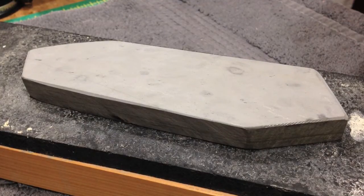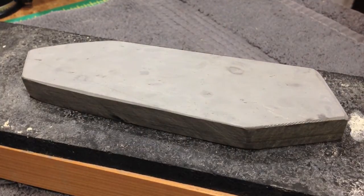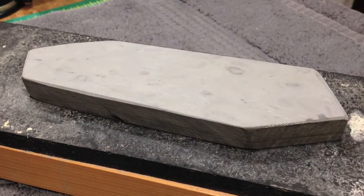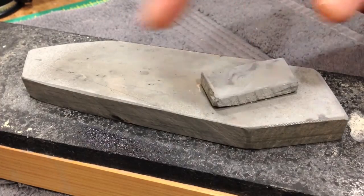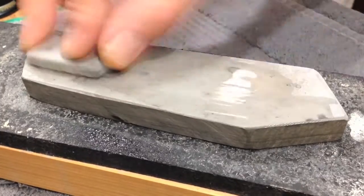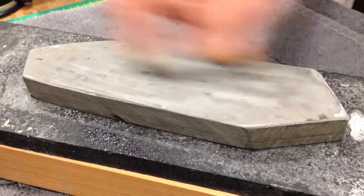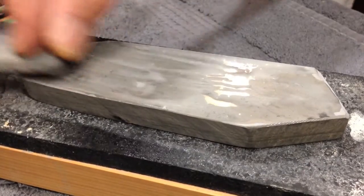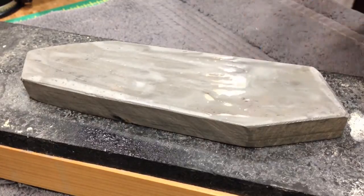I've had good experiences with Nakayama Karasu. This one was like a mizu asagi color — not very green, more of a blue-gray. I figured if I could save it, salvage it, and make it a good hone for razors, that would be great. The way it was you could probably do knives or heavy cutting tools, but mostly I do razors. I just did a video and cut the tomo from this stone — just this little piece right here. I'll make a slurry with it. It's cool to have a tomo that matches and was cut from your stone, though it's not necessary. Honestly, most of the time I actually do better honing with a different piece, but the cool factor is there.